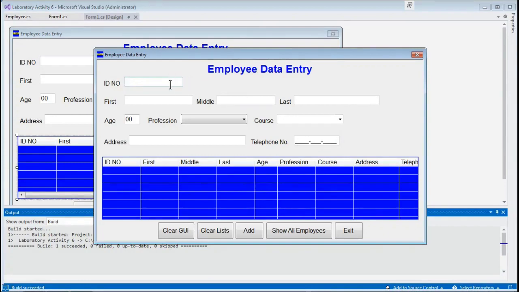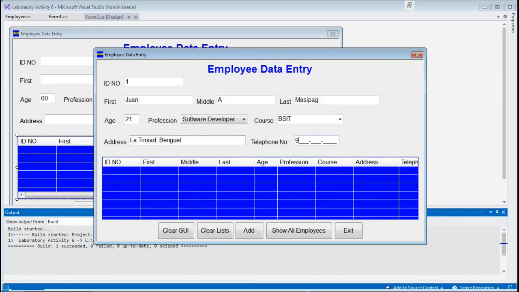Let us input once again. ID number is 1. Name, first name, 1 Masipag. Age, 21. Profession, software developer. Course, BSIT. Address, example address.